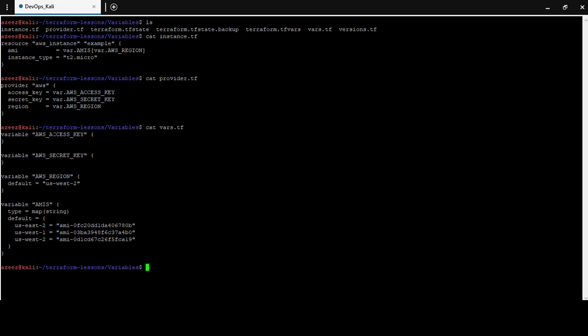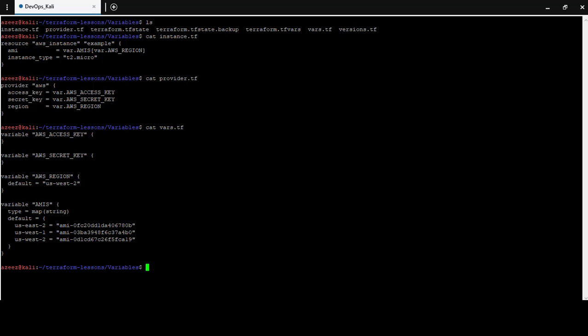I declare variable AWS access key, AWS secret access key, variable AWS region, and variable AMIs. So those are the variables the instance.tf is going to be making reference to in deploying an instance on Amazon, on AWS.